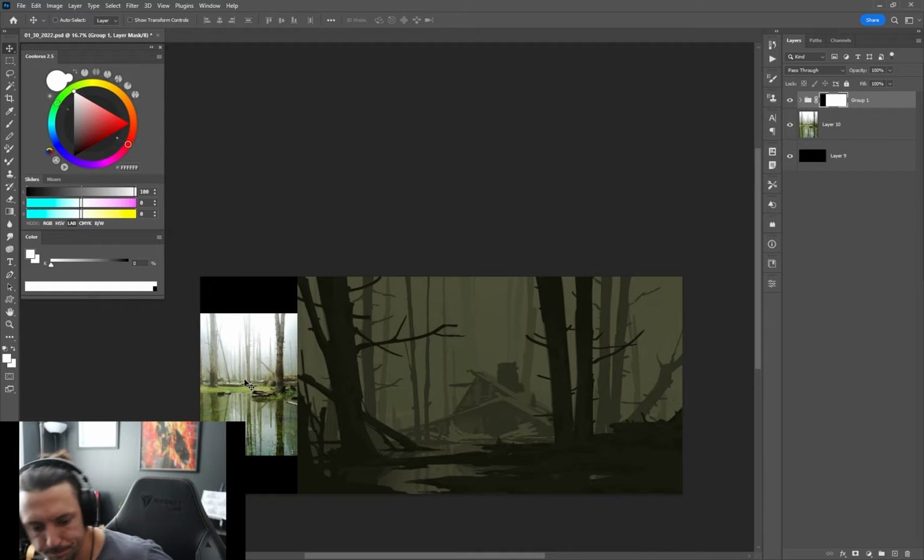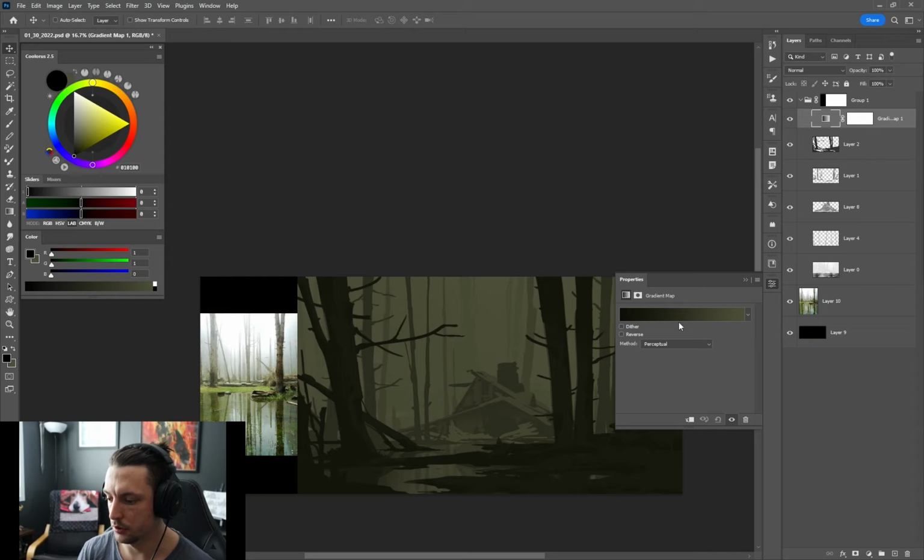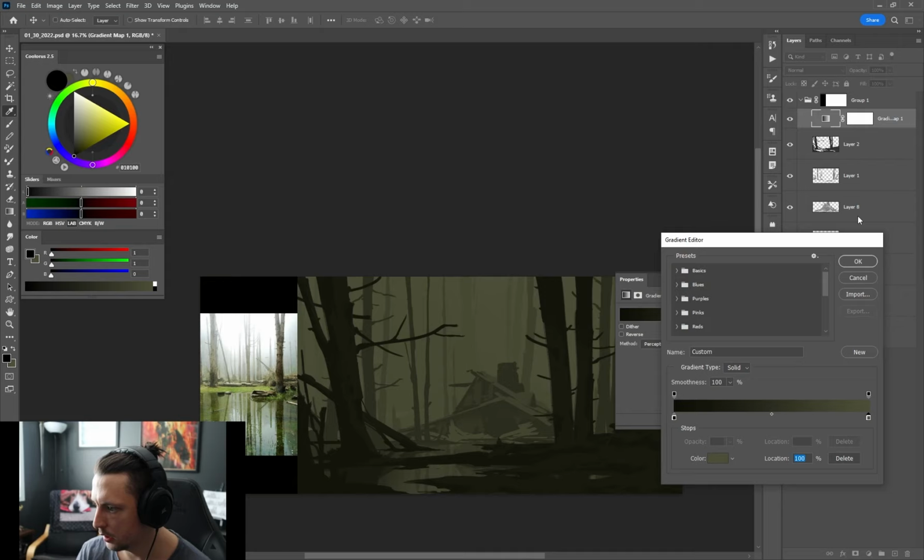Okay. So, gradient map. I'm just going to work within this gradient map. I'm not going to add too many values because I want to see if I can achieve something close in a simple way. Delete the mask. So, gradient maps. The way they work is you can separate as many values as you want and then assign color to those values.